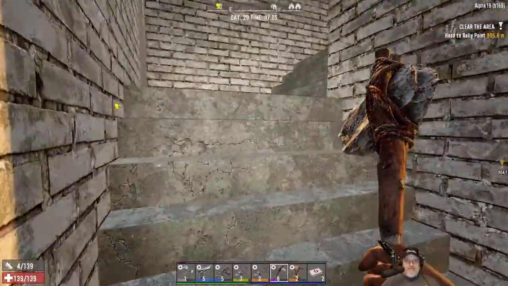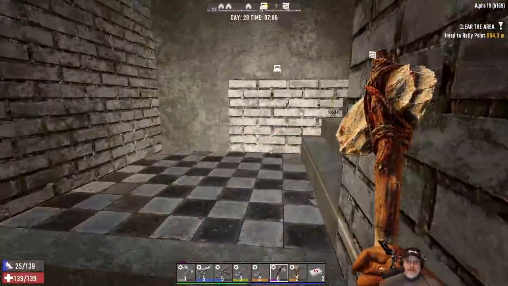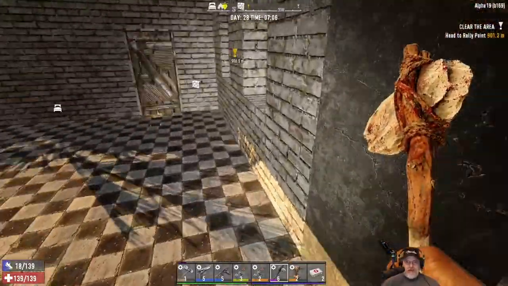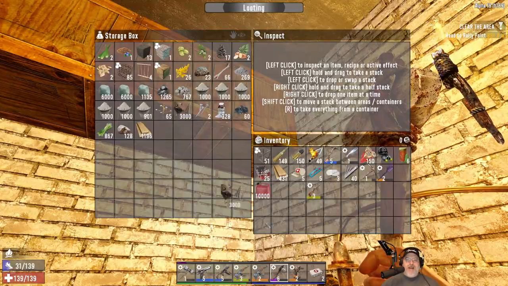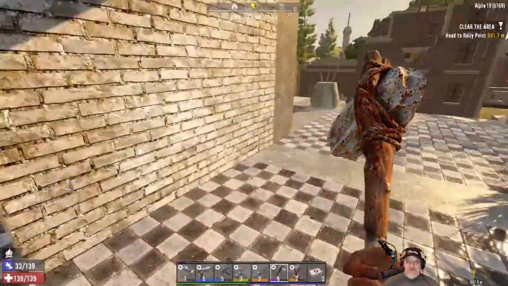So let's do that. Now, we do have a paper mill somewhere here in town. I can't remember exactly where it is, so we're going to have to look around for it. But it is here. So let's just grab some of that and go get this fixed first.